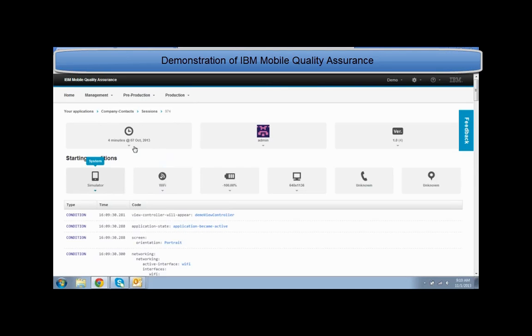In this case, it's a simulator over Wi-Fi. This is the battery state, though it's a simulator, so it's less relevant. The screen resolution, carrier if available, location if available. So a lot of rich context to figure out what was the framework that the tester used in order to test this application. Now, why is it important?